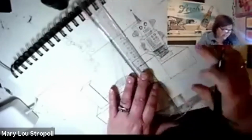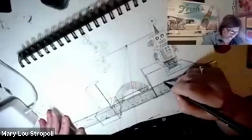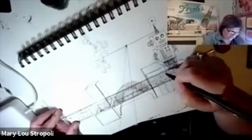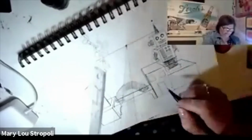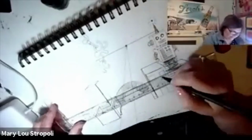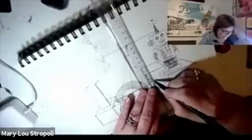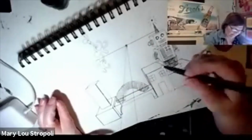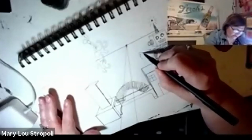And don't forget, sometimes these guys need doors, right, to come into these buildings. So we would put a door wherever we want to. And we can add windows. I think I should have a teddy bear on one.